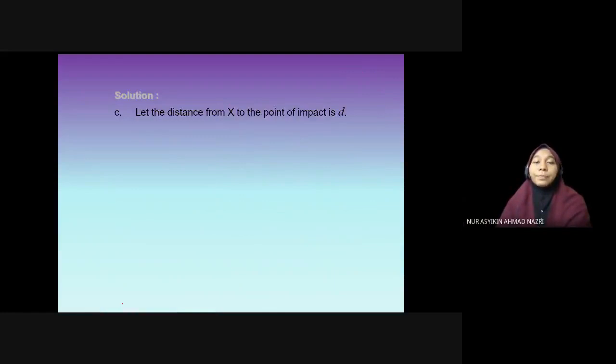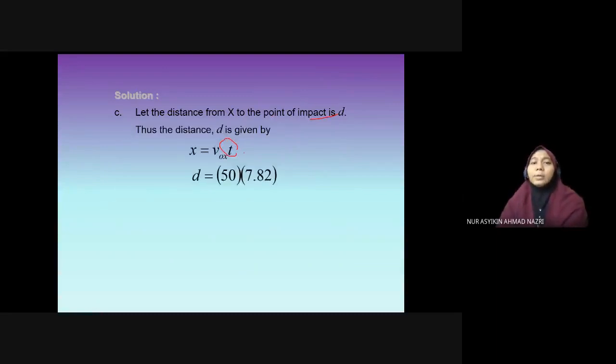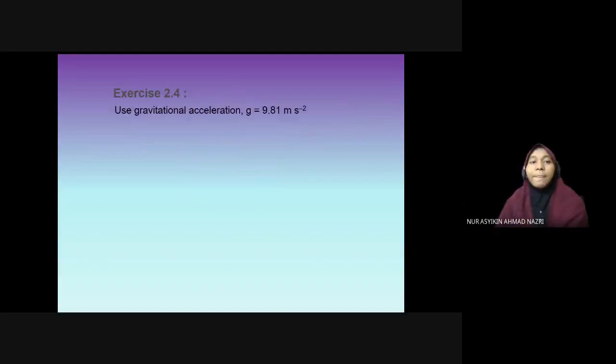Macam tu. Distance from X, so point of impact D, dia nak X component lah. So ada masalah? Tak ada masalah sebab kita dah ada time. So masukkan je lah time dia, initial velocity tu memang terus initial velocity times the time flight time tu pun boleh sebab kan saya kata time yang relate that to component. Okay, so maksudnya time yang guna untuk buat yang tu pun sama dengan time yang untuk dia travel sejauh itu. So that's the explanation untuk time tu lah.